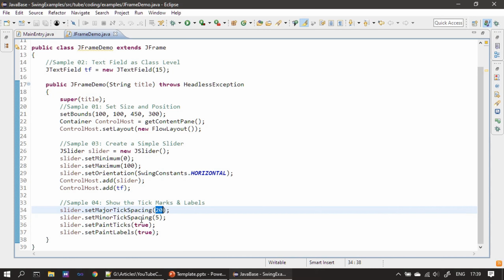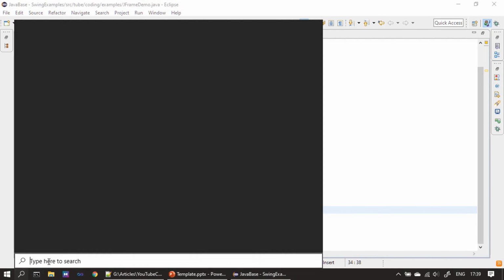Then minor tick spacing is 5. That means this 20 is divided into, so the minor tick spacing is 5. That means the 100 is divided by 20, so that will be 5.